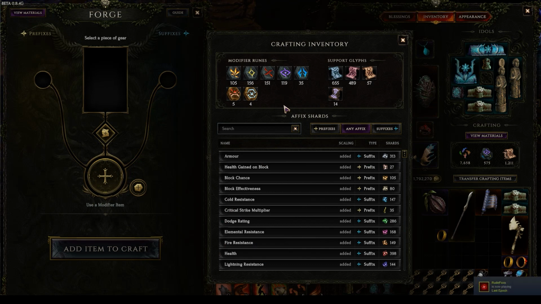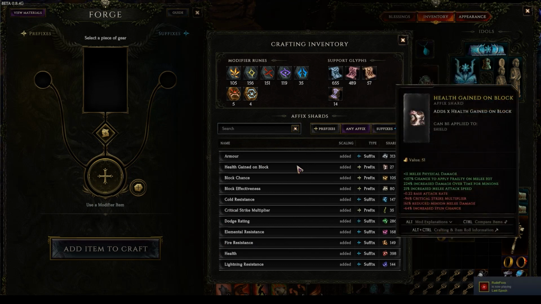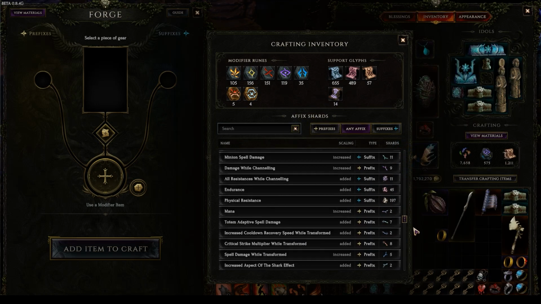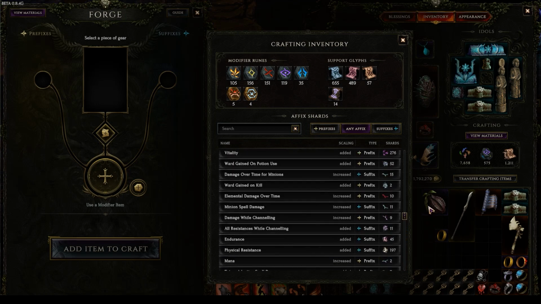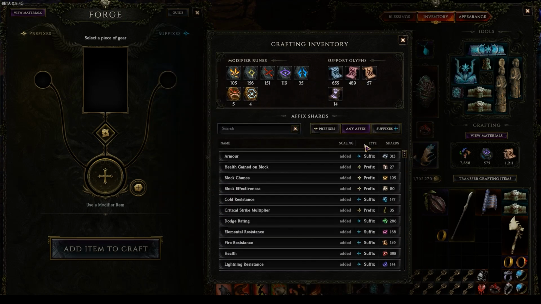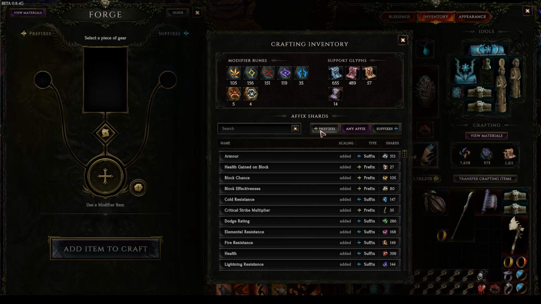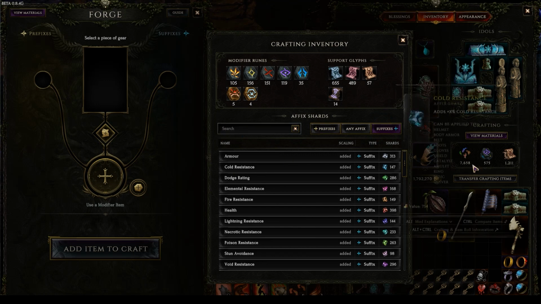Now, I want to point out, if you are new, it can be very easy to get overwhelmed and say, oh my goodness, look at all of these different options. Do not stress about this. What's nice is you can always see how much of each of these materials you have. If you want, you can split between prefixes, those are going to be the left buffs that you're going to get, and suffixes. And they have a nice little search bar, but again, don't be overwhelmed about this, because I'm going to go over with you right now how you should address the different types of items early on.